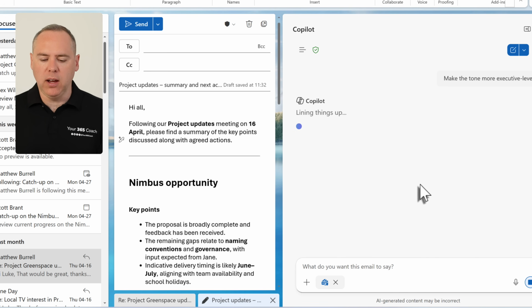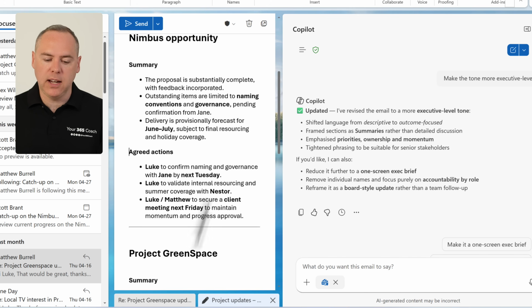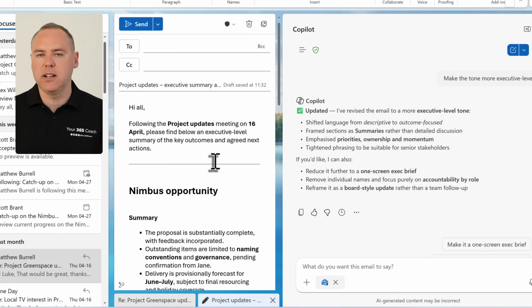Copilot again gets to work and will now change the email draft aligning to the requirement and also confirm what changes it's made in the sidebar. We can simply click on Replace to now have an updated email that's ready to send to my peers. And that's the first big change of Copilot, drafting and replying to emails in this new experience while the email is drafted and you can click on Send. And there's no more need to accidentally leave in that last sentence of Copilot's response, asking if the email is now okay to send. So with that, there's our first change in Outlook, a new way to draft our emails.